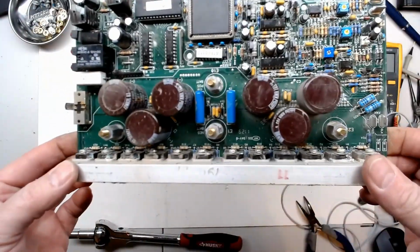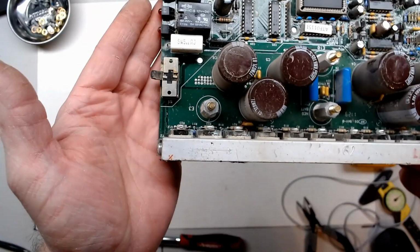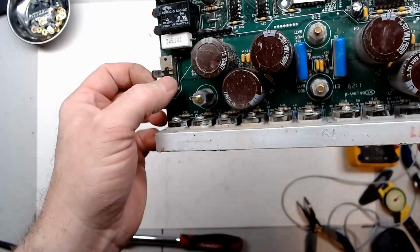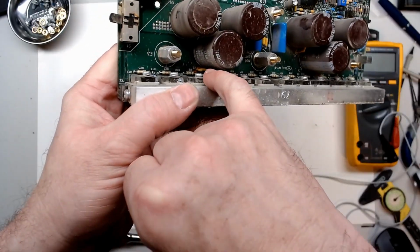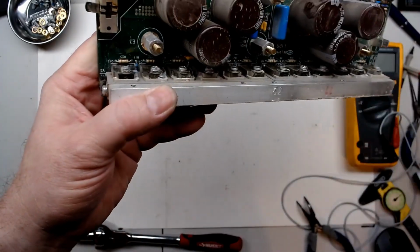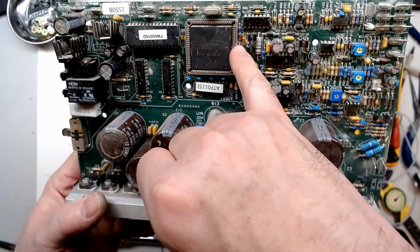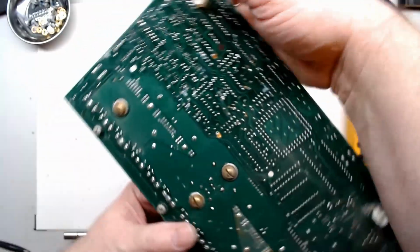So now with the board off, we can take a little bit closer look. See the corrosion on the switch is really bad. Actually got some rust. We got some corrosion down here I didn't see earlier. Some of the cleanup on the pins. Miscellaneous spots, and sorry, I wasn't checking the focus there.